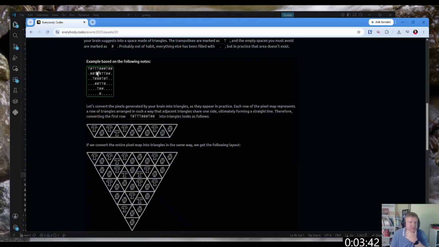Here, the character at index 3 there is adjacent to the character at index 3 there.